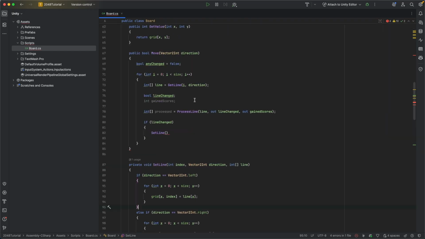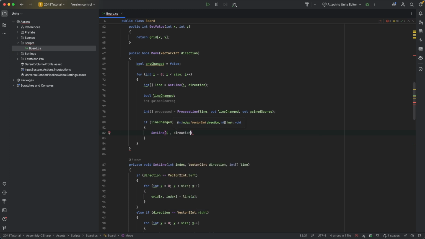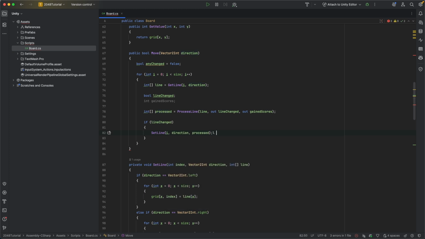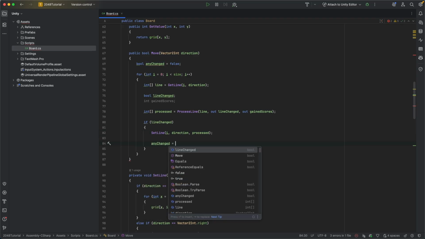So let's go back to our move function again. Okay, so set line will be saving our results, so we will pass i, then direction, and then processed. So that's the array we're gonna pass. And any changed will be equal to true.